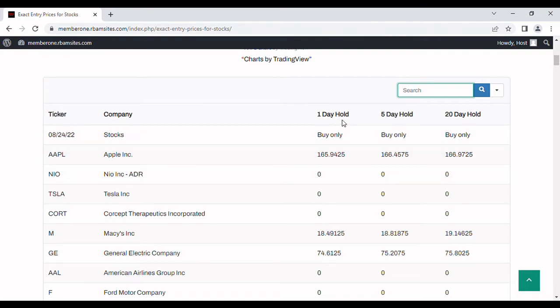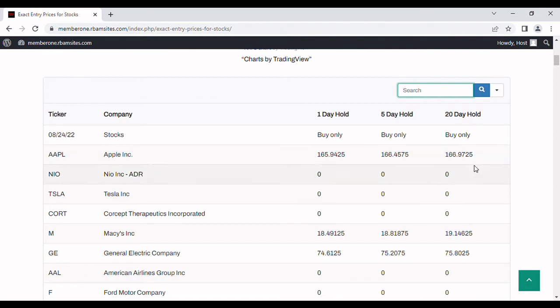Basically how this works is if you bought it today, you'd close it out worst case at the end of trading tomorrow at a loss, or take a profit sooner. Same thing with the 5-day, same thing with the 20. If you bought the 20, you'd buy it today and close out worst case at 20 days, 20 trading days, not calendar days, at a loss, or take your profit sooner if you got it.